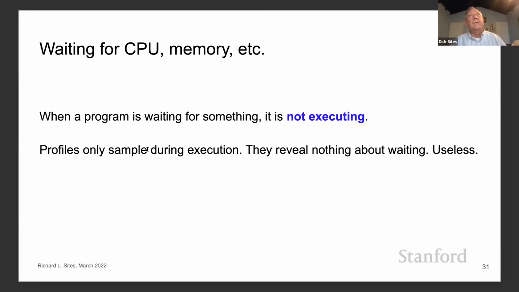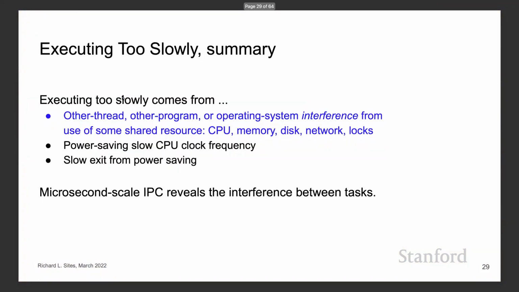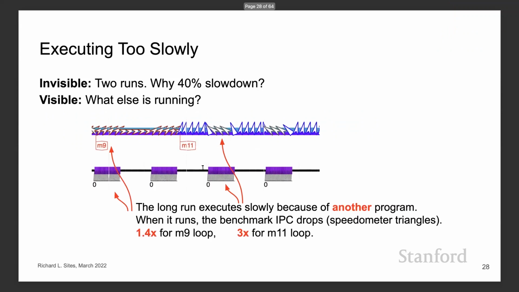So, waiting for something. I actually had a question. Yeah. So could you go to the previous slide, please? Here, I agree that you could find the interference between tasks, but in the example you showed, you mentioned that it was the floating divide unit. So do the tracers help in identifying that as well? Or do you have to manually look at the 2 programs and infer that, hey, maybe it's this unit?